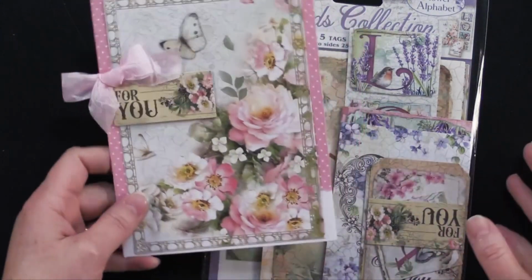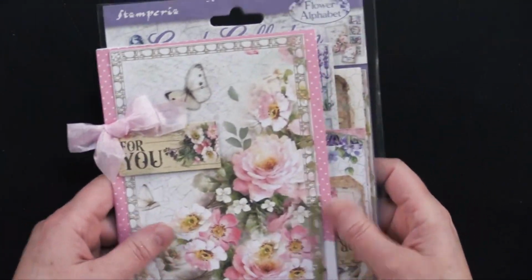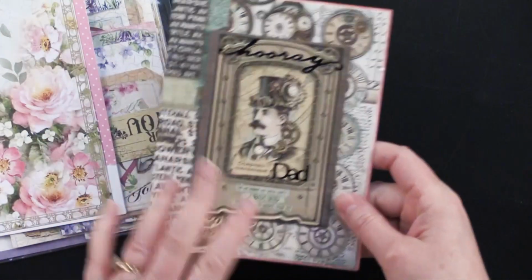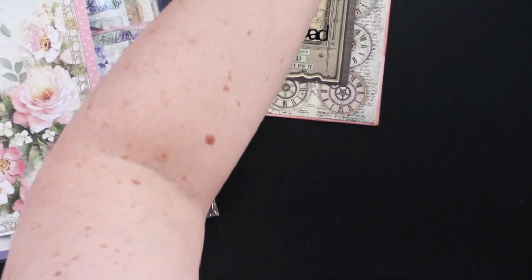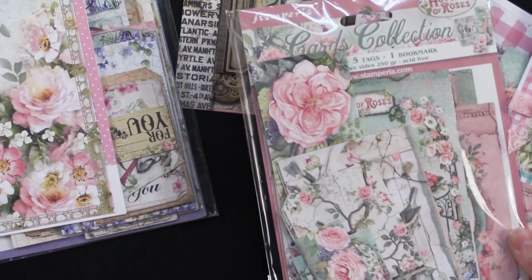Okay, so really pretty cards that are really fast to put together. I love this collection. I had a blast playing with these, and I think you will too. You can get a lot of masculine cards out of there. And as I said, a huge stack of cards while you're playing.